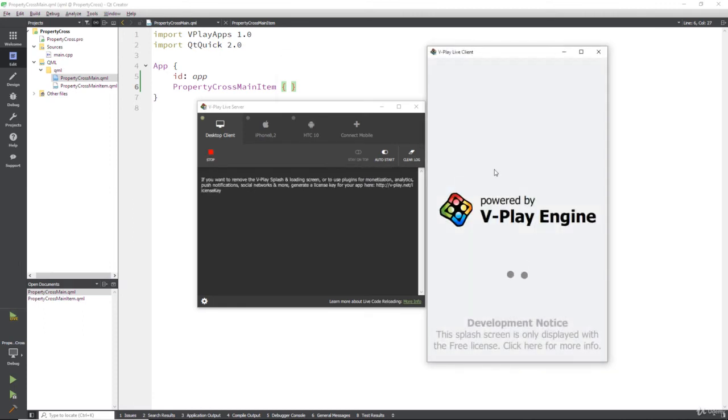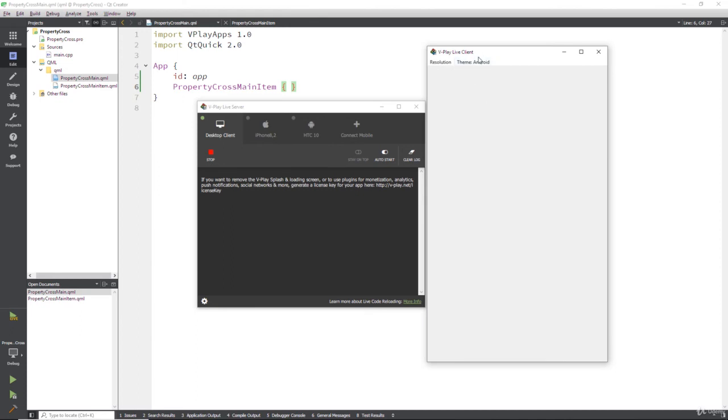So if we save that, and then we go to the live view, live run, that should open up our application, which is currently blank because we've taken away the nav stack, we've taken away the page, so our application is just blank. There's nothing there, apart from a view which is kind of invisible to us. So we know it all works, it compiles fine.